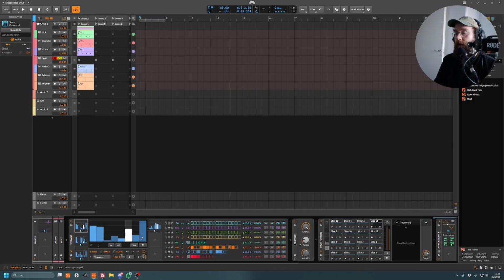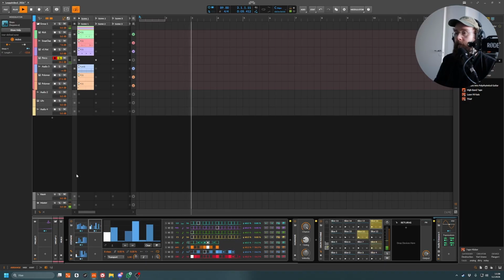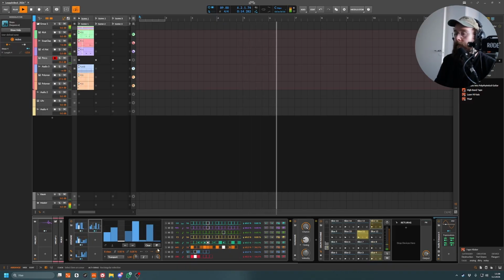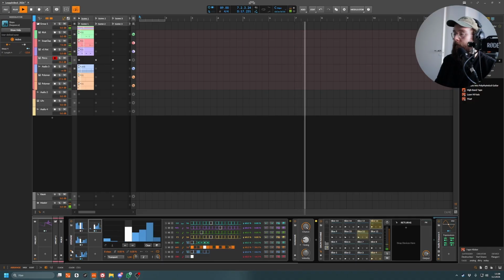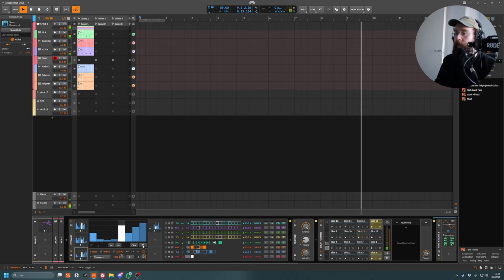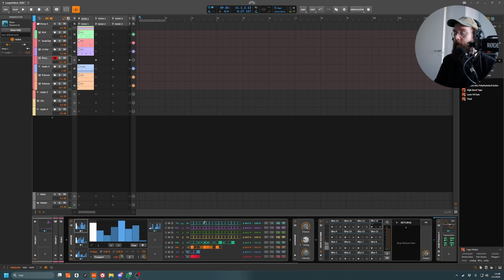If I play this now and click on every one of these dice buttons on these modulators, the pattern changes. So yeah, you can just click around with these random buttons and get a different sequence every time.